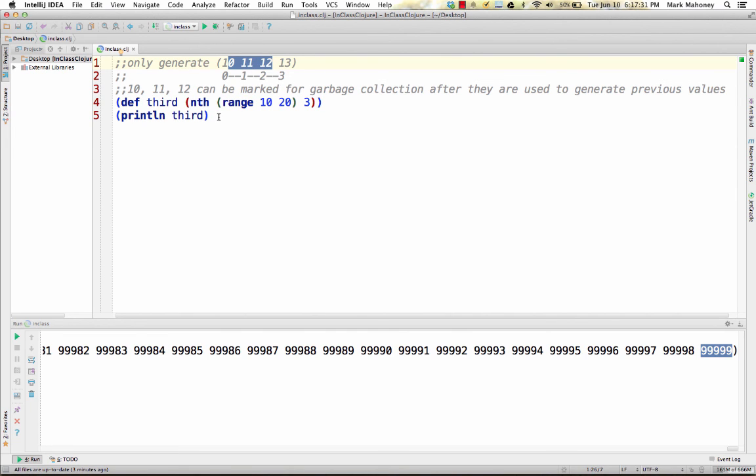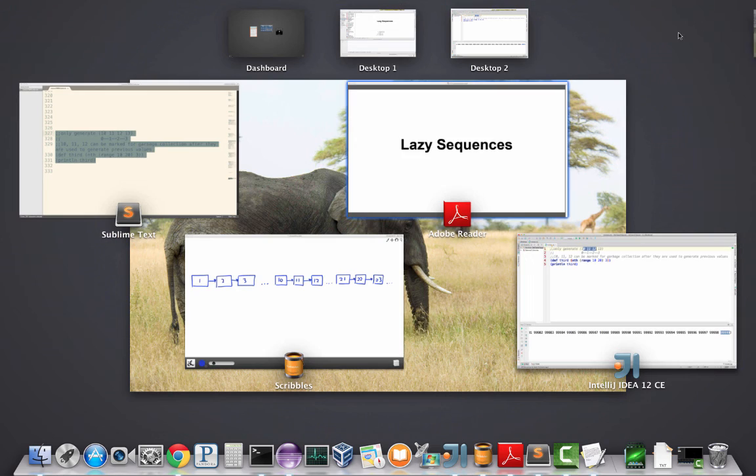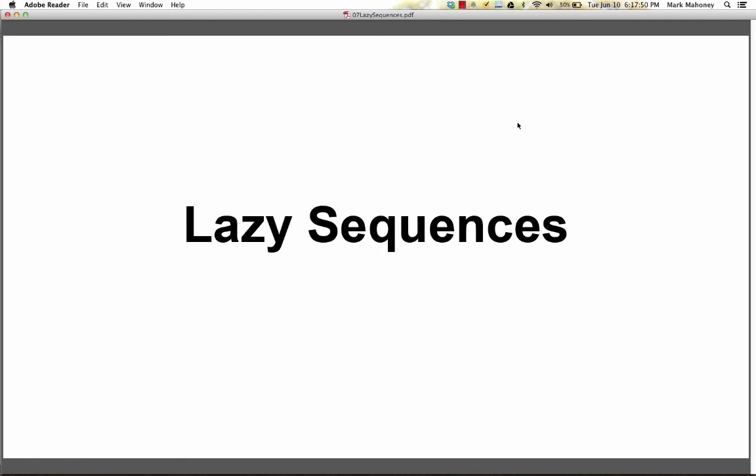This means that we can really efficiently choose to not store all the values in a lazy sequence if we know we're not going to use them. Or if we think we are going to use them, we could store that cached value and we won't have to regenerate them each and every time we want them. Okay, so that's the basics of a lazy sequence. Again, it's usually a three-step process where you say you want a lazy sequence, you cons a value to the lazy sequence, and then you have this recursive function call or plan to generate the next value. And that's pretty much how all lazy sequences are created.